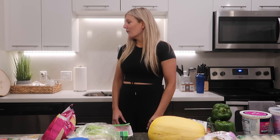We spent $300 at HEB, which is a lot, but if you saw our last haul, we just survived the Arctic tundra that happened in Texas, a little blackout action. So everything went bad in our fridge and freezer, or we tried to eat everything. And then we had Green Chef come last week, so we really did not have to do any grocery shopping. So this is huge.